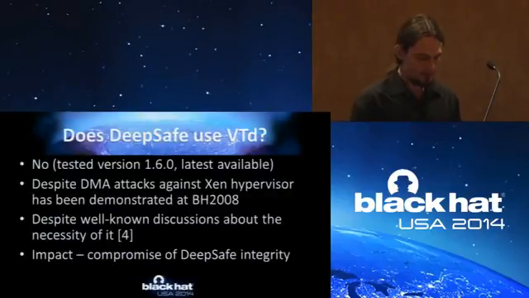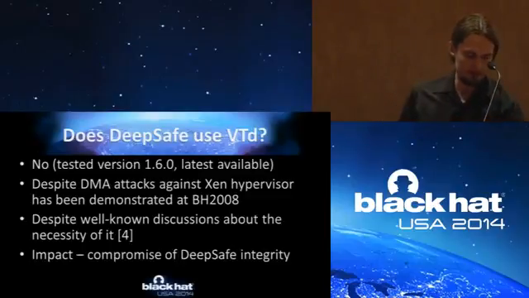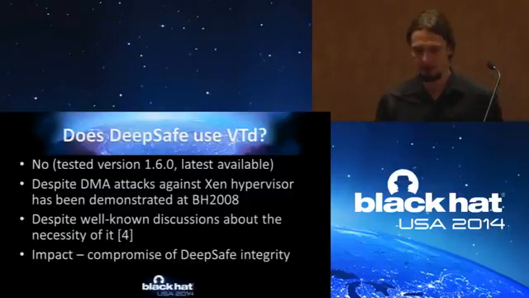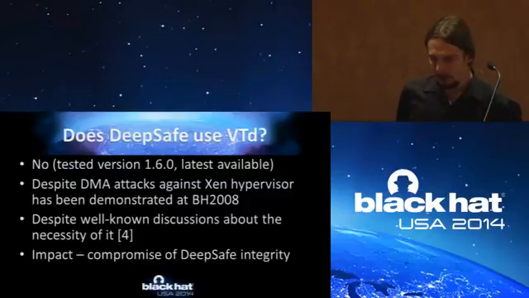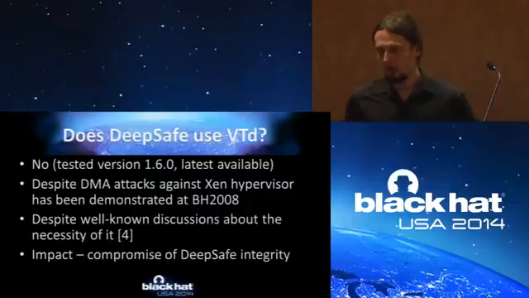And again, the problem is it does not do it. And frankly, what I said in the previous 5 minutes is not something very new or black magic, right? The existence of VT-d is obvious to anyone who is interested in Intel chipset capabilities. At Black Hat 2008, a long time ago, I showed DMA attacks against the Xen hypervisor. So again, something old.